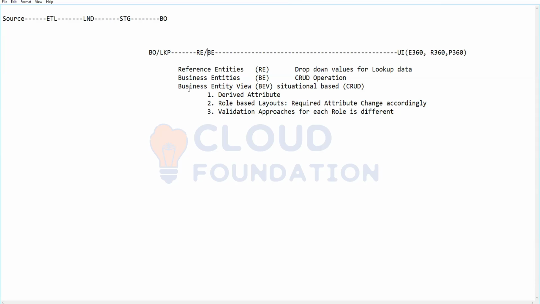But when we say business entity views, business entity view is having a non-direct relationship with business entities, which means to connect with business entity, you can think of this particular table as staging layer and this as your landing layer.